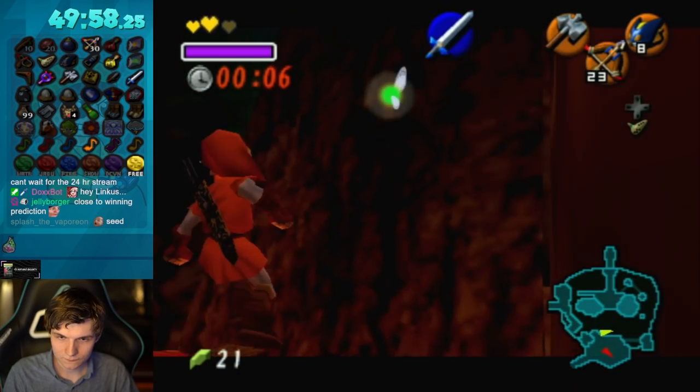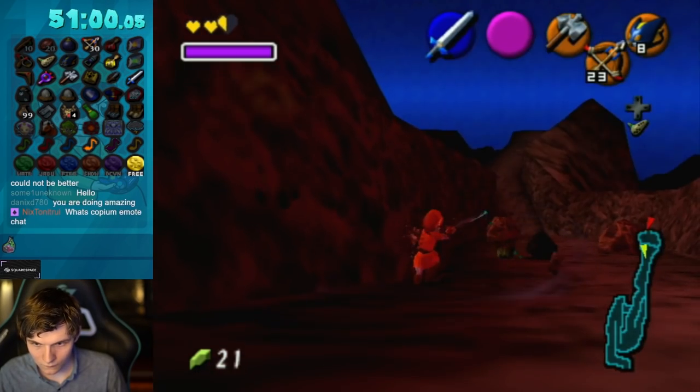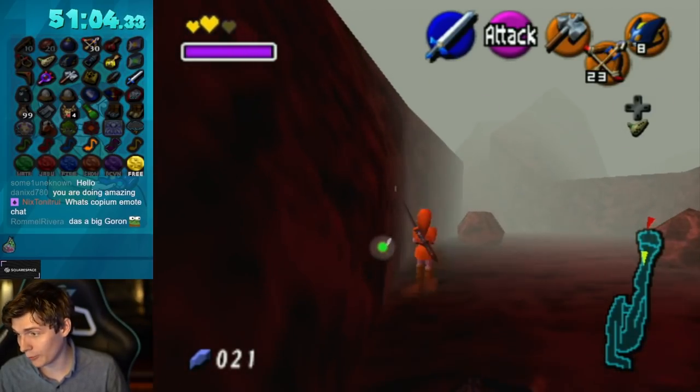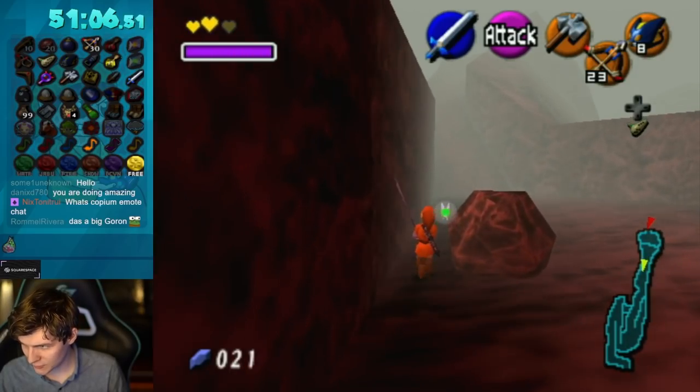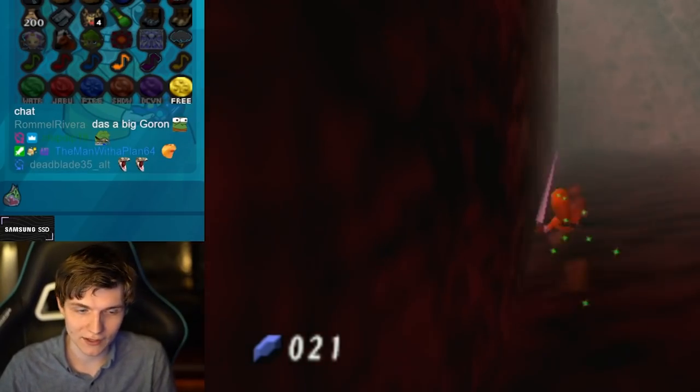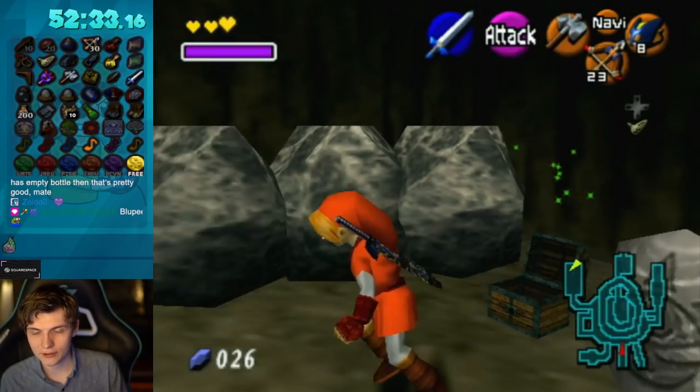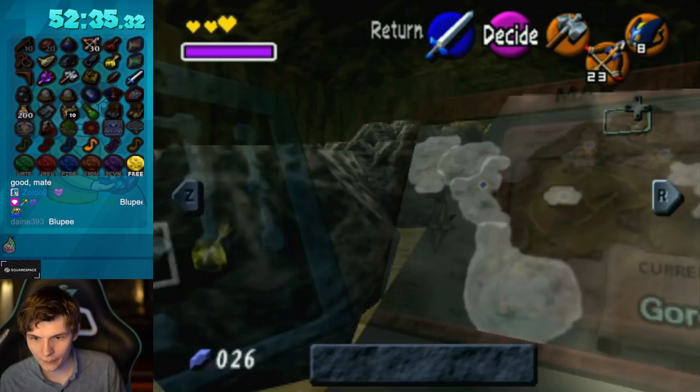No curse. Adult wallet? Okay, well, I got both my wallets now in case I need to buy something expensive, basically, because I already know where I can get the next one. A blue fire bottle can be found in Death Mountain Crater, okay? Wait, did it come with a bottle?